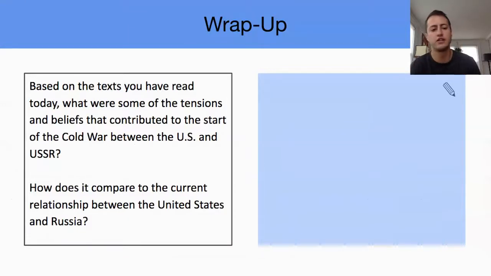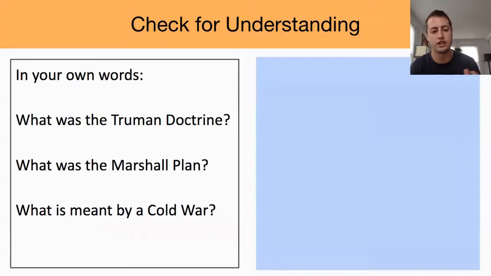So there are a variety of answers students can come up with here, but they should be thinking about the tensions and beliefs that contributed to the start of the Cold War in the end of the 1940s, and right after World War II. And this is a place where you can have students come together after looking at individual texts to jigsaw and discuss what they find. And the check for understanding is simply putting these ideas into their own words and analyzing these vocabulary terms. You might introduce or have them also look at containment or Iron Curtain here, but the Truman Doctrine and the Marshall Plan were the starting events of the Cold War, or starting policies of the Cold War.